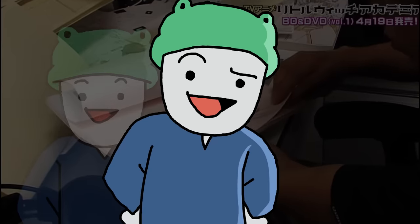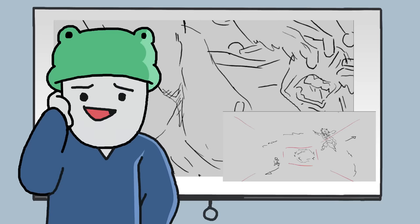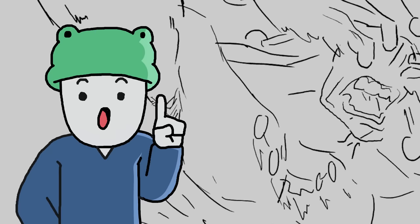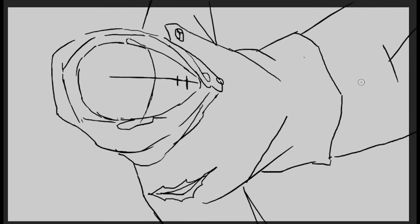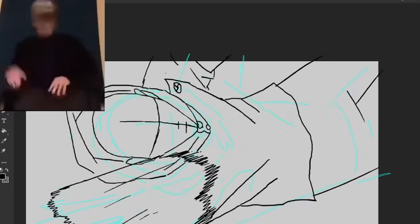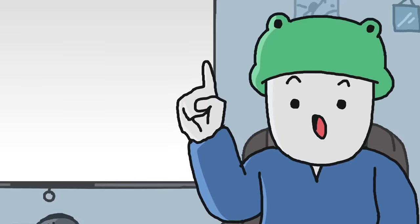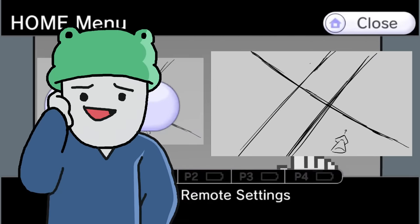So I was confident, so confident that I was able to storyboard all the 6 shots in 40-ish minutes. And I mainly focused on getting the posing and the staging right, so it'll be easier for me to animate later. I started the actual animation a bit after finishing the boards. I got the rough animation for the first cut down in like 30 minutes. But that was only possible because I was checking the original footage, like, every single frame. Same thing for the next cut. This one, I'm gonna show later how I did it, so stay tuned.